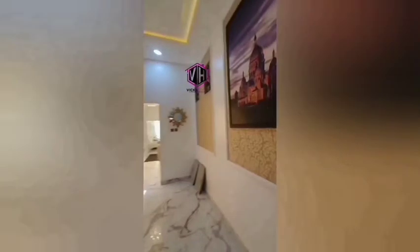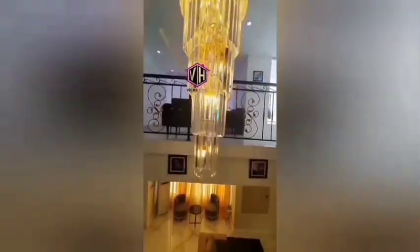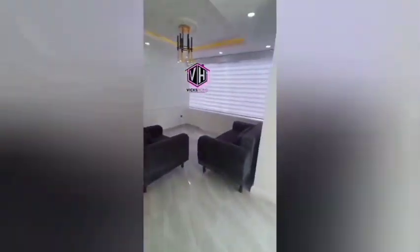Let's keep going. Just hold on, we'll soon be through. I'll show you everything right now. Let's go up for the last time. So gorgeous. Remember that the neighborhood is very secured, all right? The neighborhood is good. Just take a look from upstairs, the way it is. Very excellent space arrangements. I love this chandelier as well. This one is perfect. It's perfect, honestly. Every part of this house is okay for me.